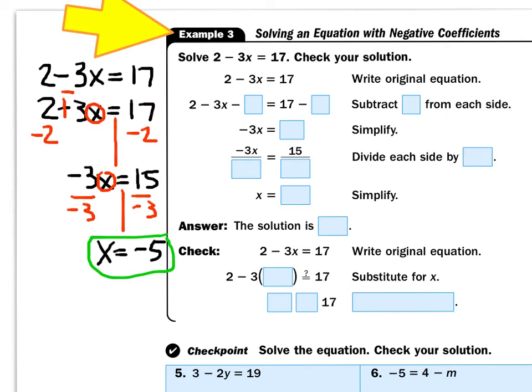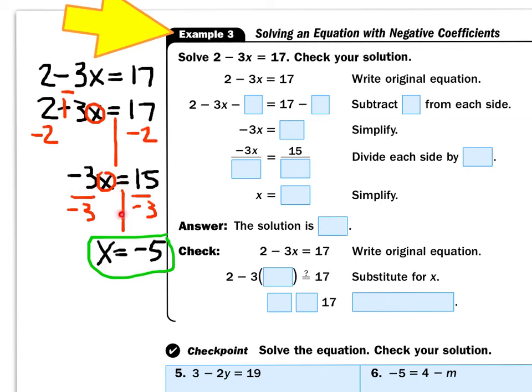And then we do the same thing. Circle the variable, bring down the wall. See how they're adding 2. That's what we have to destroy. And the only way to destroy adding 2 is to subtract 2 or add a negative 2. It means the same thing. So a positive 2 plus a negative 2 destroy each other. You can cross those out. Let the negative 3x slide straight down. Let the equal sign come down. And then 17 plus negative 2 is 15. So now you have negative 3x equals 15.